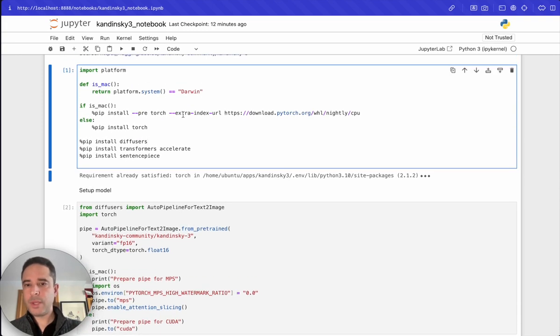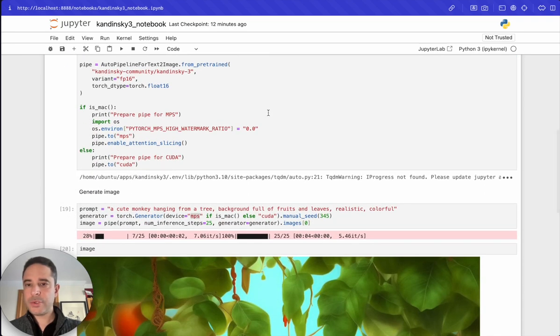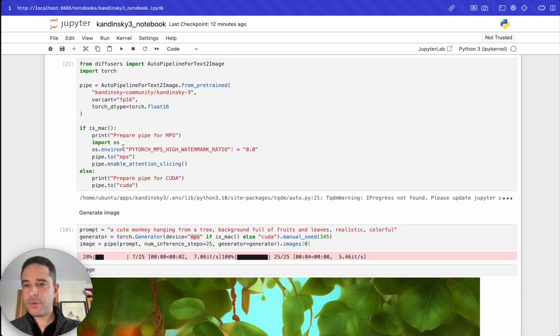I had to pull a specific nightly build from PyTorch. I also had to set up quite a few obscure parameters here, like an environment variable and a special way to split the model because it won't fit into the 16GB memory of the MacBook right away. Thankfully, all the community at Hugging Face is very active and I could find my way around it. But it wasn't so easy.